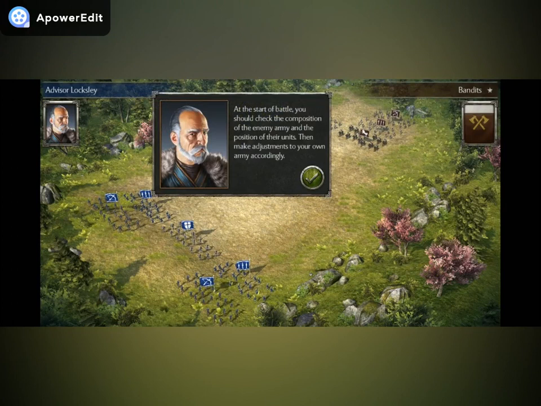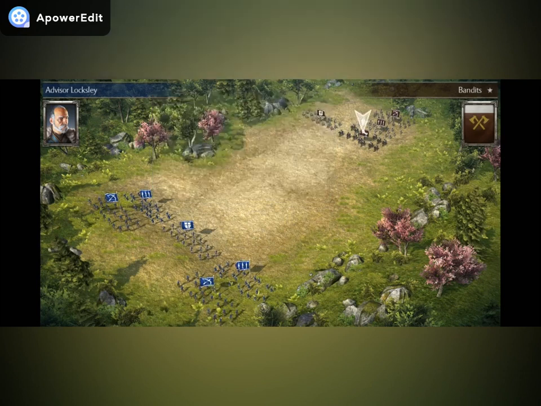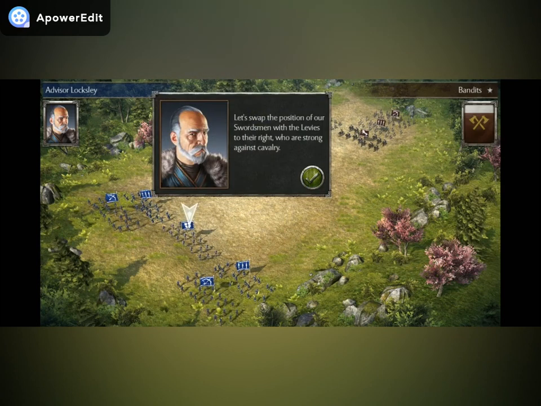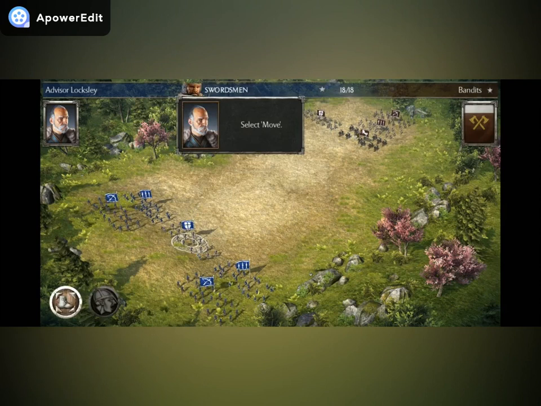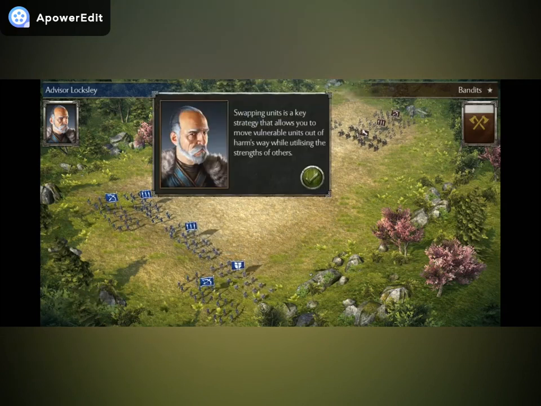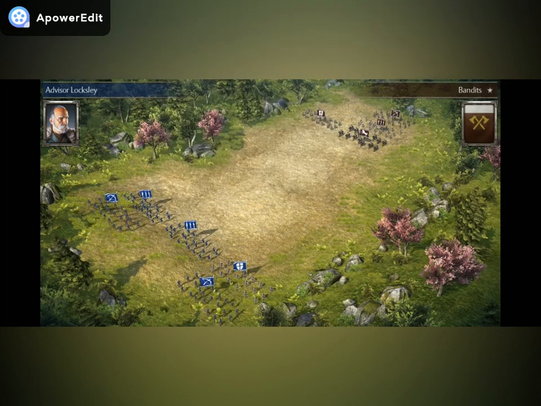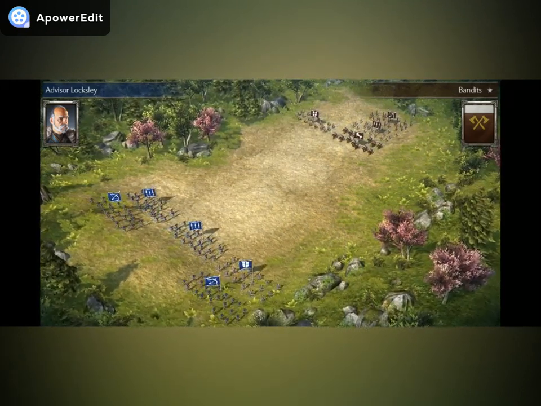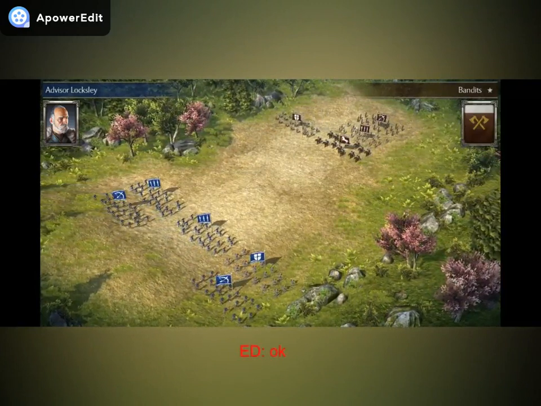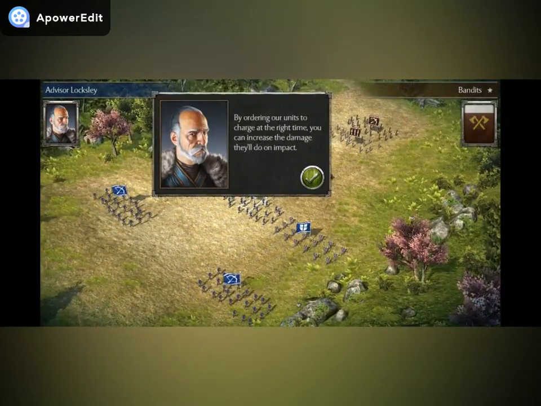We should check the composition of the enemy army and the position of their units. These archers will threaten our swordsmen unless we act. Let's position our swordsmen with the ladies to correct. Swapping units. Thank you much to the enemy. Step forward, please.